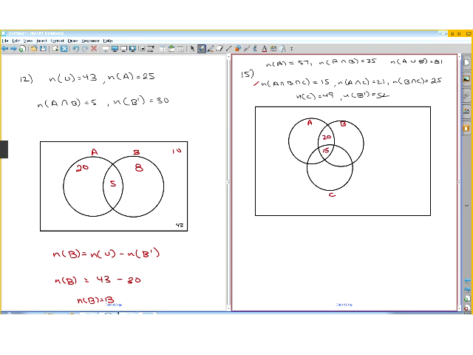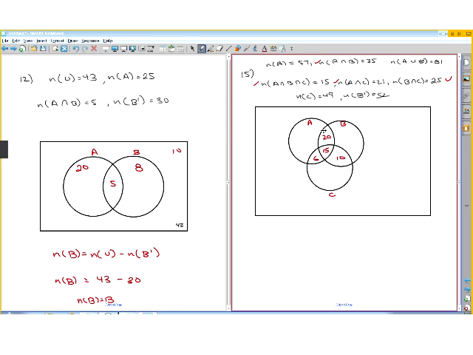So if this is 15, this has to be 20. So that 20 and 15 is 35. Okay, so we got that one done. The intersection of B and C, so that's this piece, this and this part, is 25. So we have 15 here, so we got to have 10 there to make that happen. Okay. Let's see if we've got any other intersections here. Intersection of A and C. That's this little slice is 21, so if this is 15, then this one has to be 6. Okay, so we got that one.